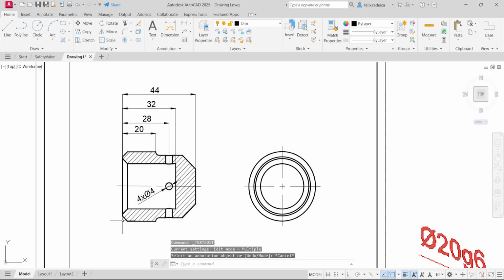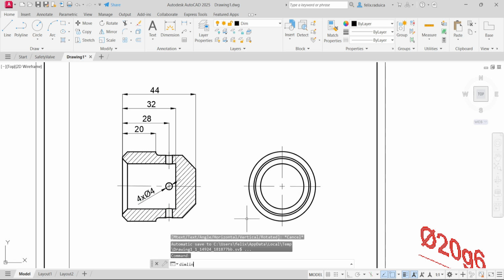We also have a dimension here from here to here. Oh, I already placed that one. Have the diameter, so dim dia, this one.